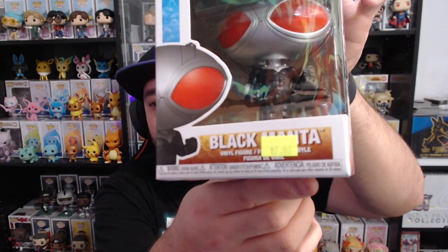So here we go — I'm popping this open. I was told there were six pops in here, so it feels like they're just all lined up, three on top and three on bottom. Let's see what the first pop is — and it is Black Manta from Aquaman and the Lost Kingdom, the second Aquaman that just came out. They have a sell sticker on it for seven bucks. I don't expect any grail in this box, but I thought the packaging was cool, which I'm going to keep. I do have the Amazon exclusive Diamond Edition of Aquaman from this set, so Black Manta will go with it. That's pop number one.